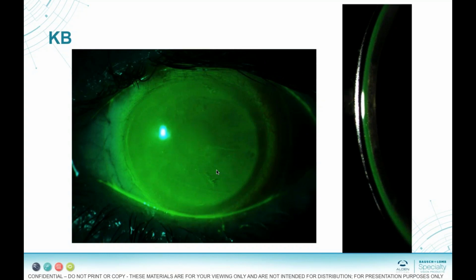And we can move to looking at the vault in this case. So we take our slit beam down to an optic section and evaluate the clearance that we have. And again, at initial fitting, what we've got is a vault thickness, which is essentially similar to the lens thickness, or 350 microns. So for an initial fit right out of the box, lens on the eye for 20 minutes, a vault of about 300 to 350 is good, assuming that we're going to lose another 150 over the course of the day. We end up with a final vault, hopefully around 200.